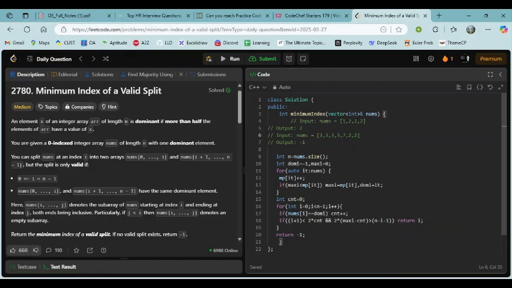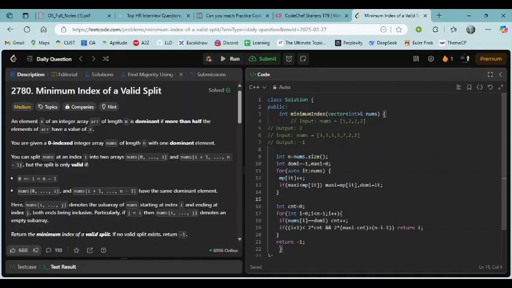And if I am able to find the dominant element of my array, I can also easily find its frequency, how many times the dominant element is present, just by counting. Then all the other things will remain the same, because you do not have to do anything else. Okay, let's try to do it using the Boyer-Moore voting algorithm. I hope you know about this algorithm.